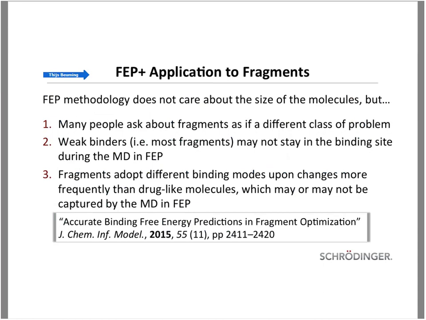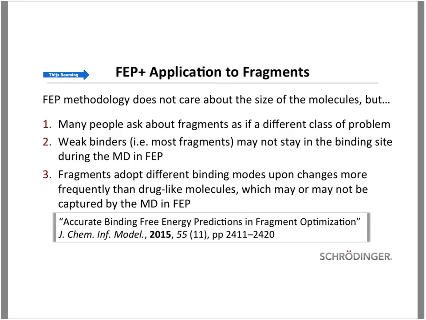The JACS paper covers 10 targets. Those are standard globular proteins using drug-like molecules. We've expanded our scope of validation to other domains of applicability as well. Fragments would be one of them. FEP is a physics-based method, so in principle it doesn't care about the size of the molecule, whether you are mutating an R group or a fragment or an amino acid side chain on a protein. In principle, the free energy calculations, the theory behind FEP is the same.